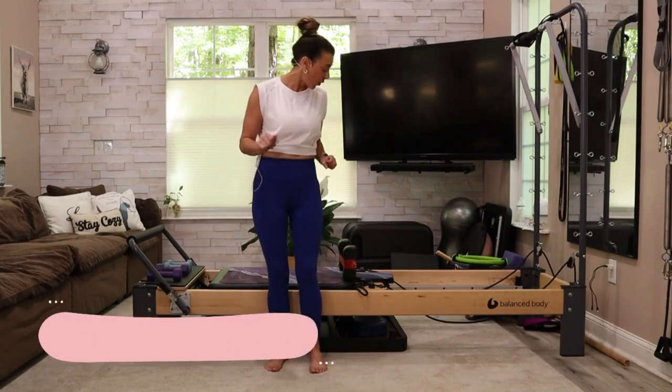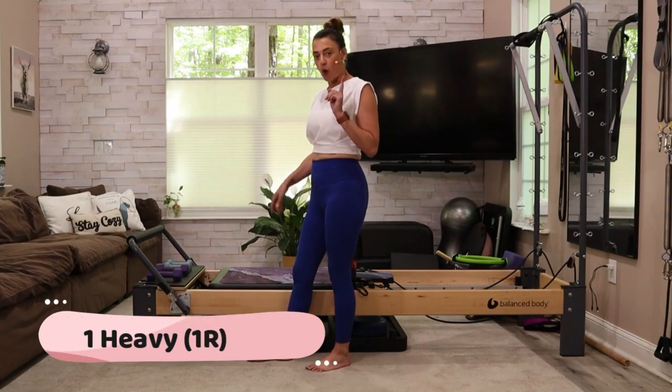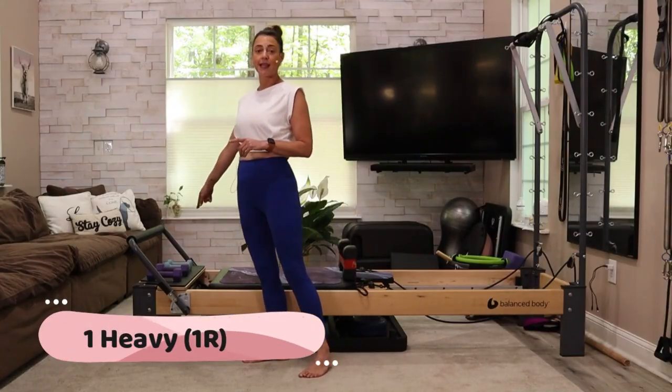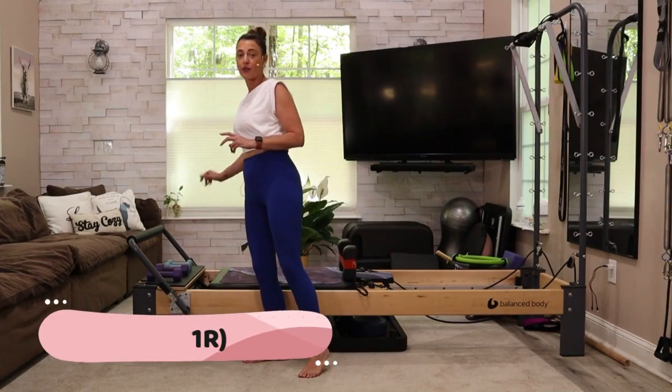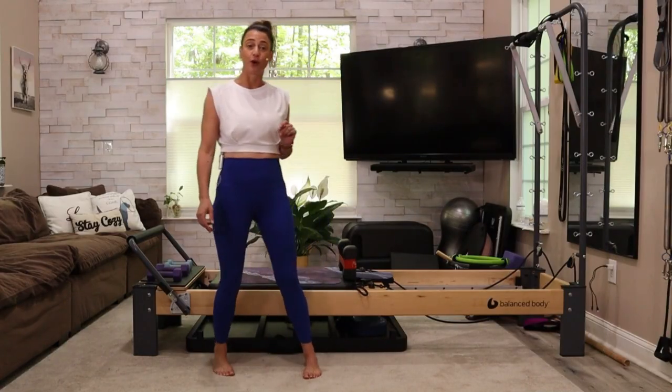Okay, let's get started. We are going to have our one red spring on. We're starting on one red spring. Foot bar is right where it needs to be. I have 2 sets of hand weights, 5 pounds and 3 pounds. I'm going to try to go for 5. I don't know if I'm going to go through the whole flow with 5.